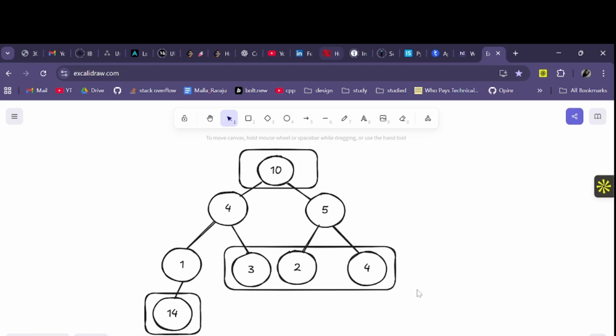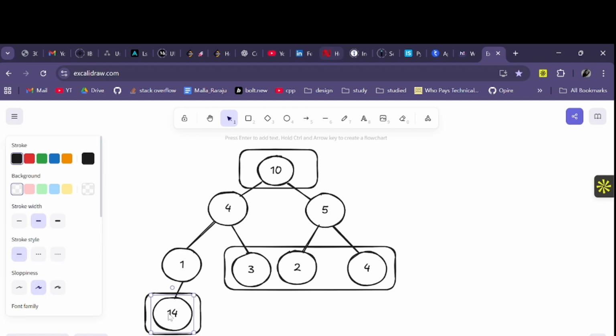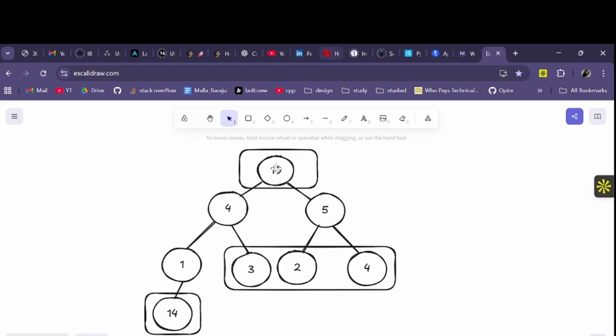You can select 3, you can select 1, and you cannot select 4 and 14. Or you cannot select 1 and go to the 14 directly. But one thing is, the distance between two selected nodes will be either 2 or 1 at max. It won't be greater than 2.